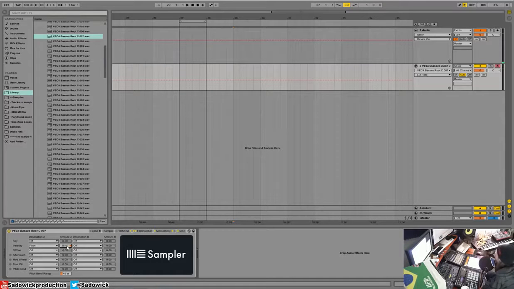I'm going to play one note, and you're going to hear. The harder I press, the more the pitch goes up in increments. So it's just another form of expression.